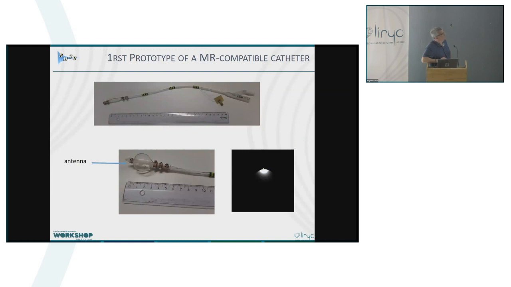So this is basically a Foley tube with an inflatable balloon at the extremity, and when you inflate the balloon, you shape the receiver coil. All these coils, all these components are going to be removed and miniaturized, and also we are working a lot on how to do active decoupling remotely. And this is an example of the signal-to-noise ratio you can achieve with such a very small coil. So we hope that this year we're going to install in our facility all the equipment necessary to develop our own catheters, and this is one of the projects we'd like to develop.